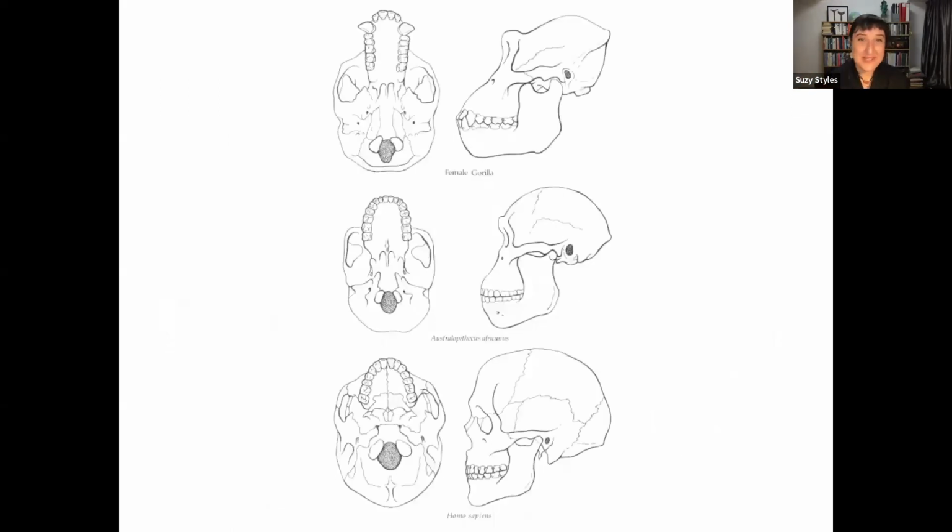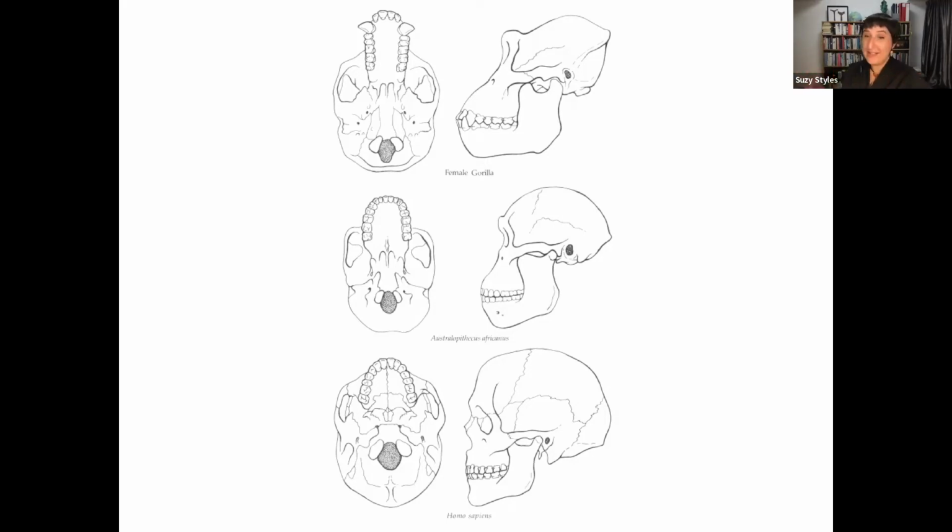Another way that we can look at differences across primate species in the morphology of the skull is to think back to what Dan Lieberman was mentioning earlier about how far forward the front of the face projects. So this is known as prognathism. So the projection of the lower face forwards below the eyes. We'll come back to that thought later as we progress.